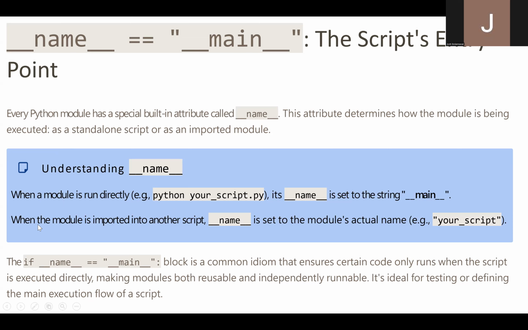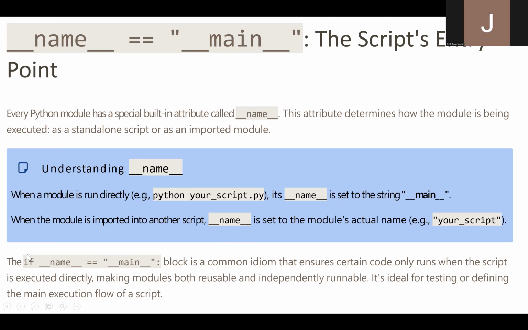Second, when a module is imported into another script, the value of __name__ is set to the module's actual name. That means here we use only the name of the module without any .py extension.